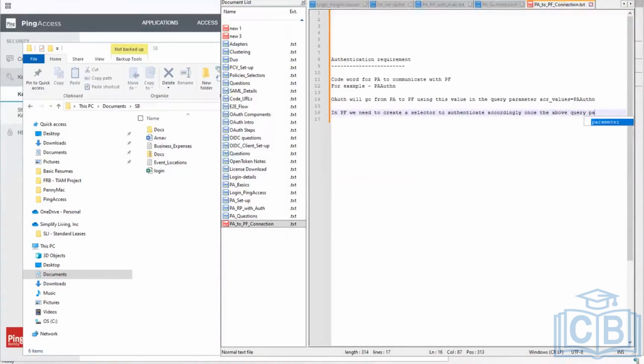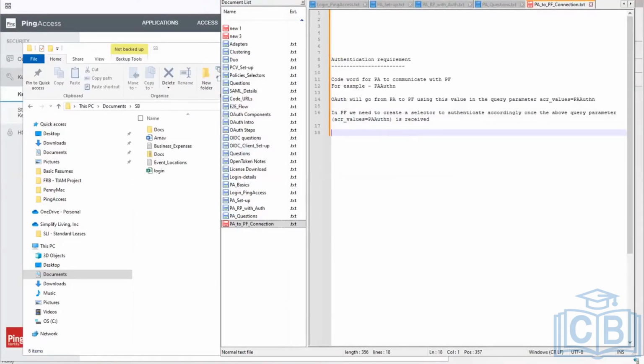And do we add that to a policy? Yes, obviously. We need to map that selector in the policy so that we can trigger the proper adapter automatically. Yes, we can create a separate policy for that.